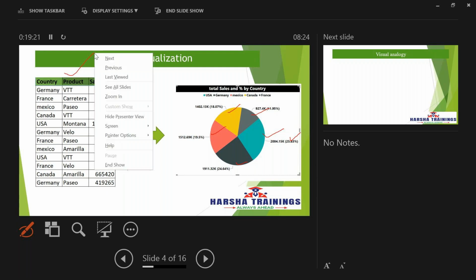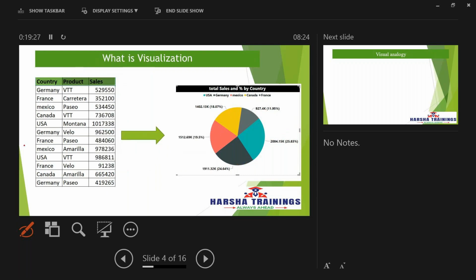So I gave one example. I'll try to give one more example. Now this is one requirement, but we have many things. We need to know about the product also. Yes or no? Everyone is trying to analyze this visual when I'm giving it. Why? Because that is the impact of visualization. Visuals have a very strong impact on the human brain, right?